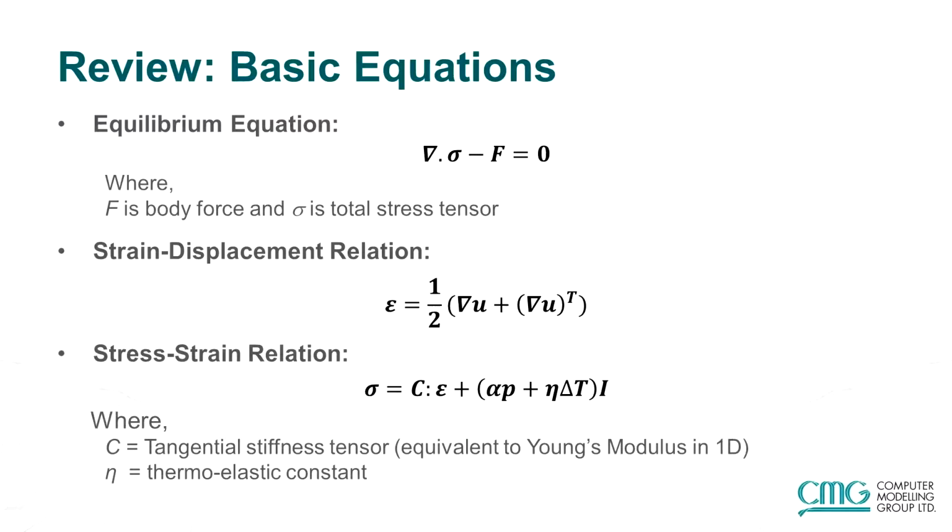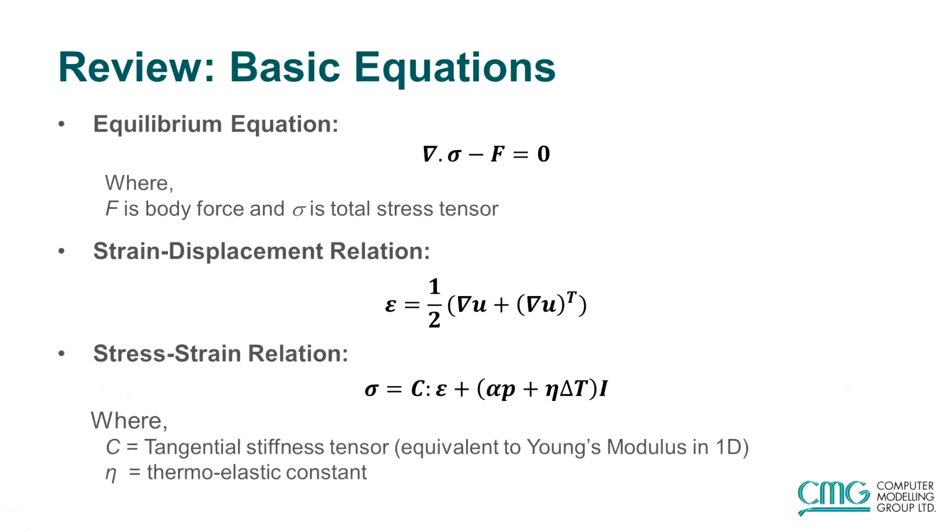And just to review the basic equations, this is one of a couple of slides where we have equations. The first equation on this slide shows you the force balance equation. So it's a combination of all the stresses and all the forces that act on a body. The overall resultant is 0 at any given time because the body is in equilibrium. So that's the first equation.